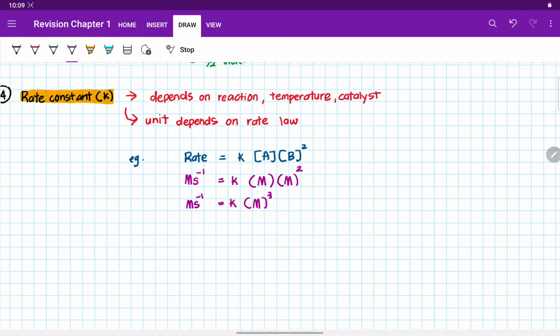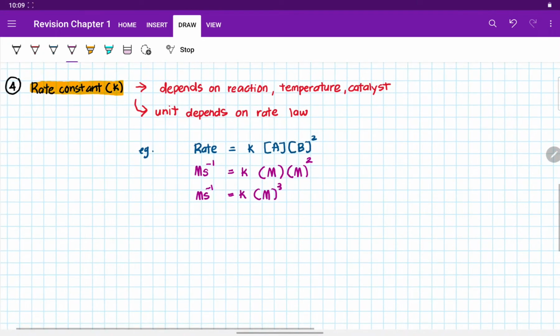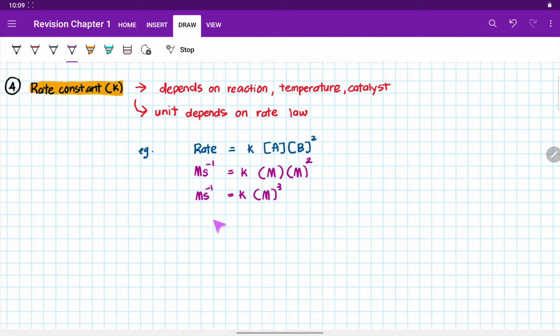Kumpulkan. Okay, kemudian barulah awak cari untuk K. So rearrange. So, kita letak K dekat sebelah kiri. Jadi, to find the unit for K dekat sini, so apa yang akan berlaku adalah Ms negative 1 over M to the power of 3. Okay, so apa yang akan berlaku? So, cancel. Ni tinggal 2. So, last sekali, the unit for K dekat sini akan jadi M kuasa 2, bawa ke atas akan jadi M negative 2, and then S negative 1. Okay, so this will be the unit of K.